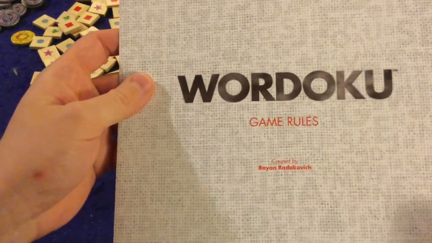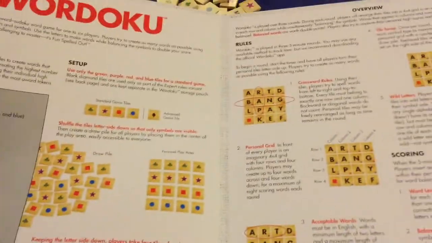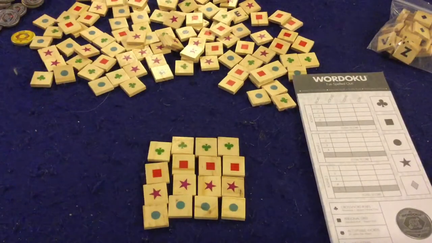All right, then, we're going to take a look at what you're going to get inside of Wordoko. So first and foremost, we're going to have a handy-dandy rule sheet. It is 2 big pages, double-sided, full color, full of pictures, illustrations, examples. It's very well done. It should have you up and running in no time at all. And also, I can teach you the game right now, because it is a very easy game to learn and to teach.